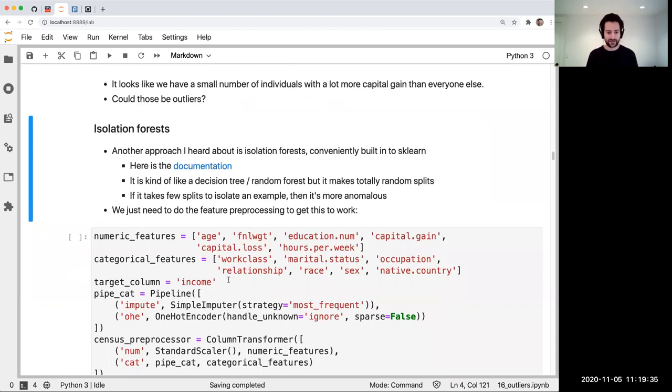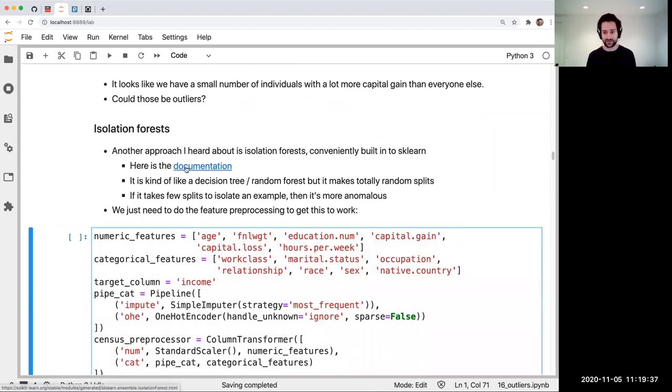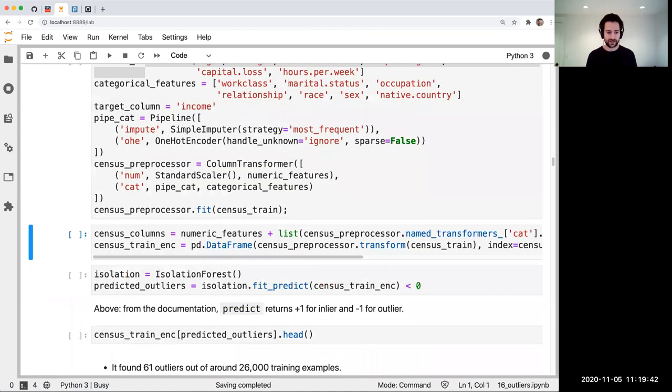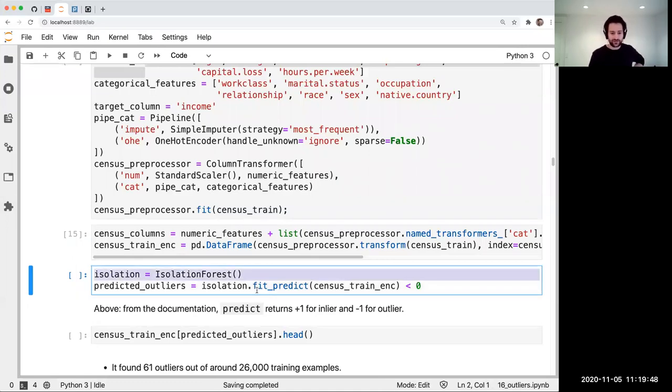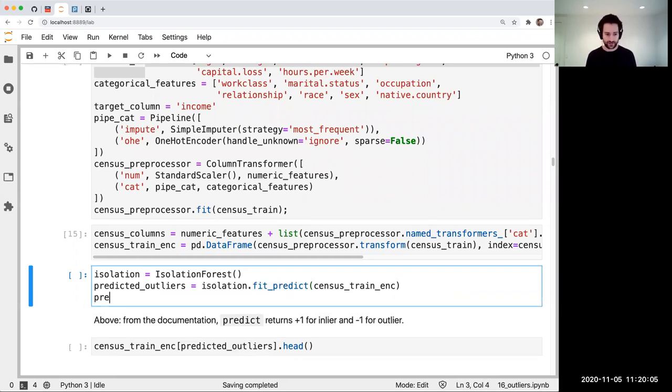So I'm going to take the housing data, and this is now a scikit-learn function, so I have to do the pre-processing again in order to actually pass it in. Oh, sorry, not the housing data. This is the census data. So here's the syntax. I make an isolation forest. You can call .fit. You can call .predict. There's a fit_predict, just like fit_transform does fit and transform together. fit_predict is shorthand for doing fit and predict together. And first let me show you what it outputs.